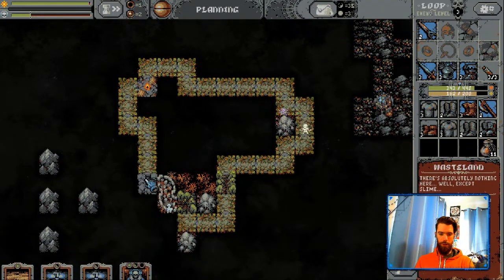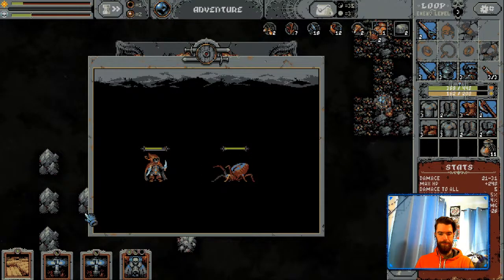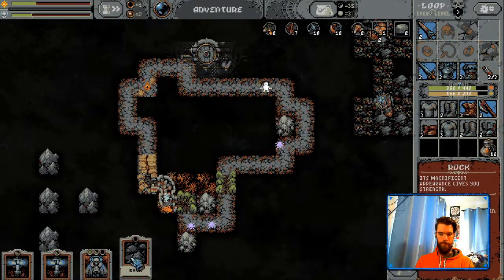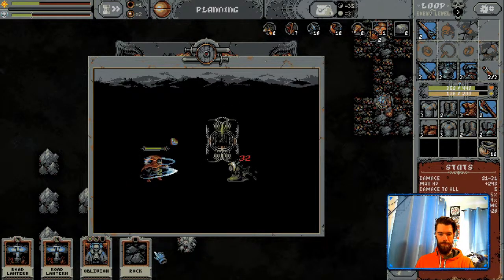Now we get a village. What is a village next to a cemetery going to be like? Did you change it all? No? Okay. Oh, we'll get the wheat field here. And then we are ready to finish off our treasury as soon as we beat this slime.